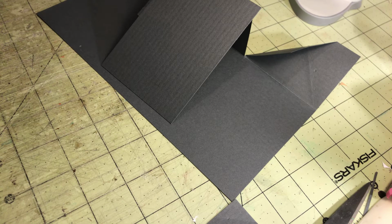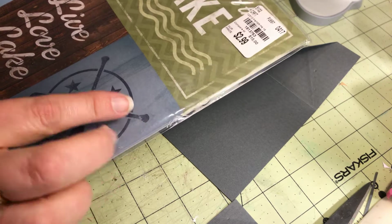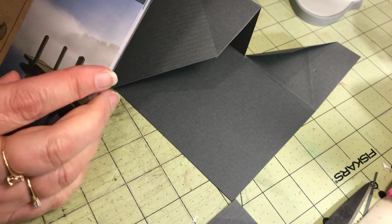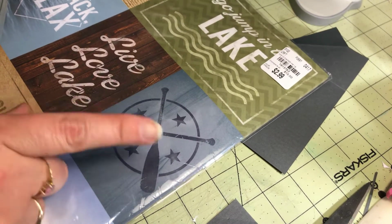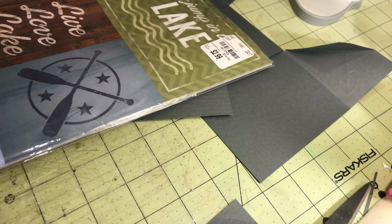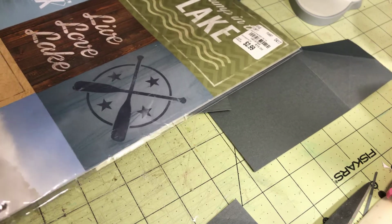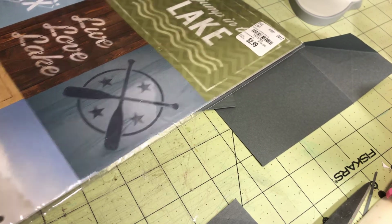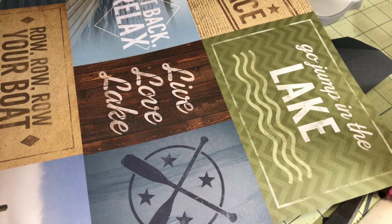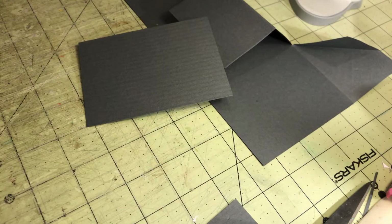So I also have some paper house paper, and the lake is my happy place. Live, love, lake, row, row, row your boat on the lake, go jump in the lake, sit back and relax. So I think, because this is going to be for my husband, we're going to use 2 from here, and then we'll use some stickers. Alright, so how about on lake time?